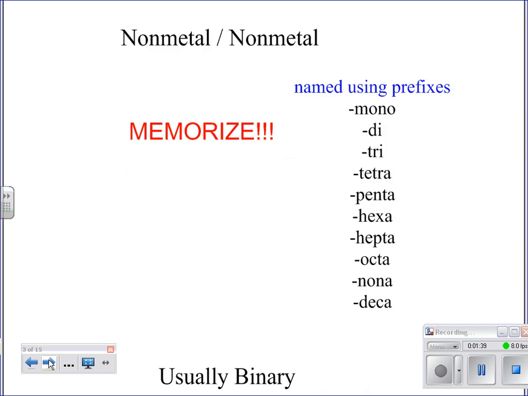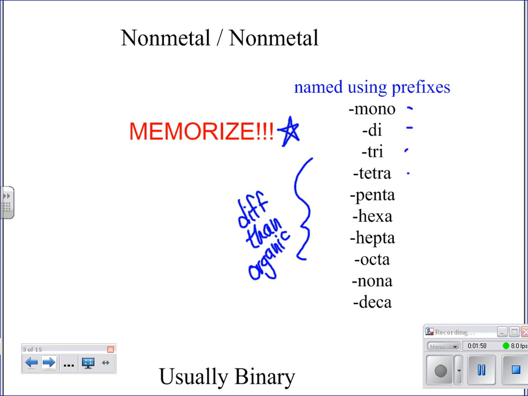And the prefixes that we're going to be using, you've got to have these memorized. And do make a note that these are different than organic. So for your organic prefixes, you learn things like methyl, ethyl, propyl, butyl. You learn some of those. These are a little bit more common, what you're probably more used to. And then also with covalent compounds, we're typically talking about binary compounds. So what that means is you're just talking about two elements. Both of those elements are nonmetals, but it's just two elements that are bonded together.